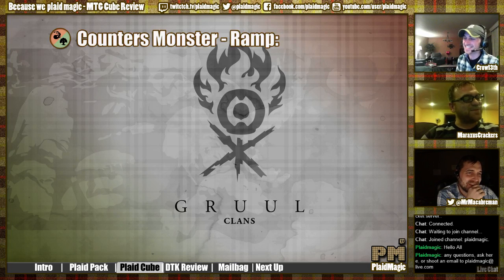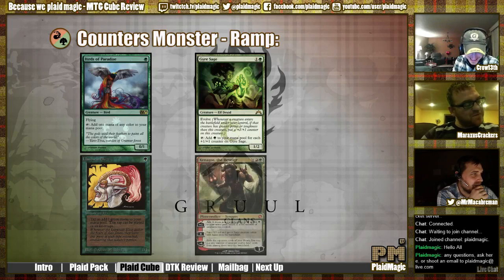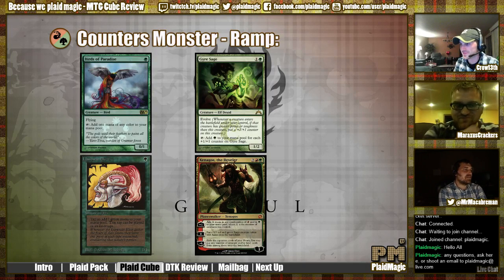All right, let's move on to the ramp examples. Okay, throwing them all out there: Birds of Paradise, Gyre Sage, Llanowar Elves, and Xenagos. I've read the cards. Andy, go into detail. Probably the only ones that need explanation here are Gyre Sage and Xenagos, just highlighting maybe the specific relevance in our cube here.